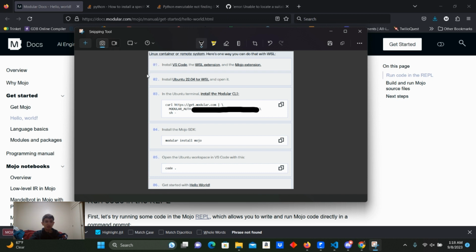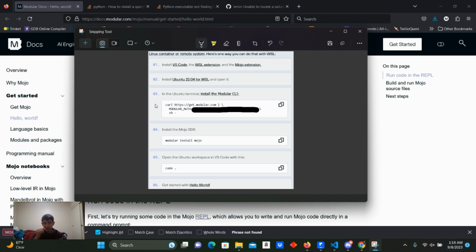So let's start with how we could get Mojo. Mojo can't be downloaded yet on Windows. It's only for Linux, but you could get it on Windows using Windows Subsystem for Linux.